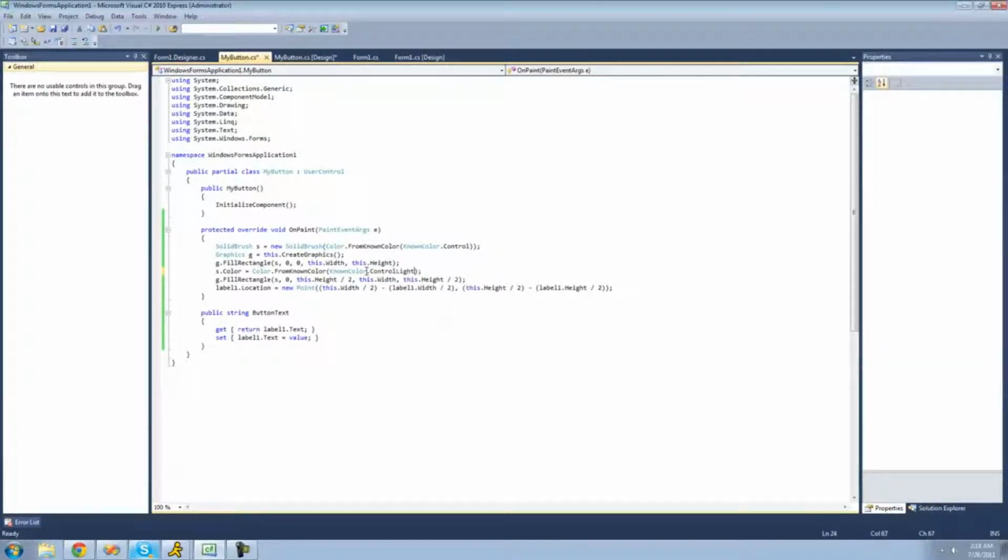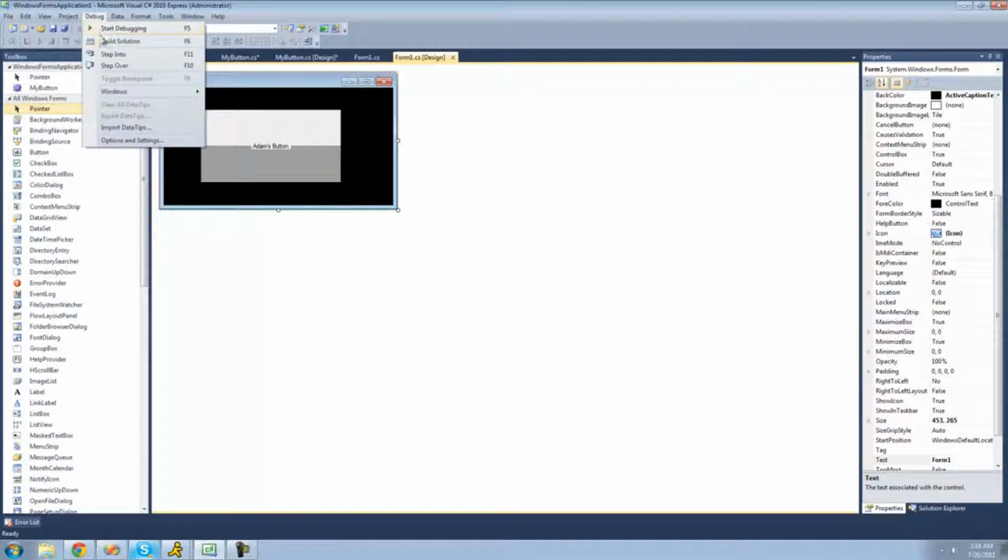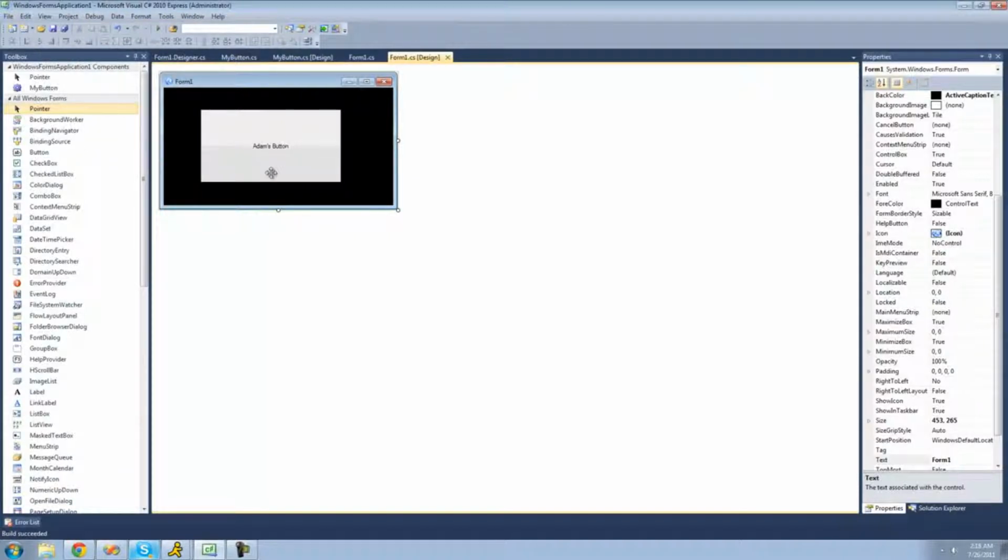And you'd think that ControlLight would actually make it lighter on the bottom. Well, basically, since it already drew this rectangle right here with a regular Control, it's just going to draw on top of that rectangle. So it will actually be darker because it's combining the two colors together to make a darker color. So now when we build, you can see that, yep, it's actually just a bit lighter and it doesn't look as dark.